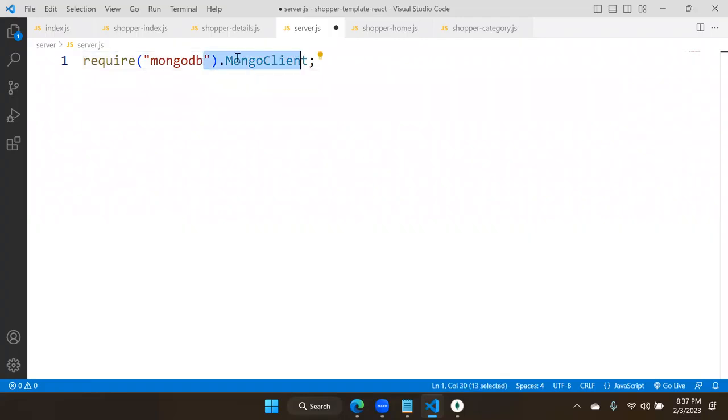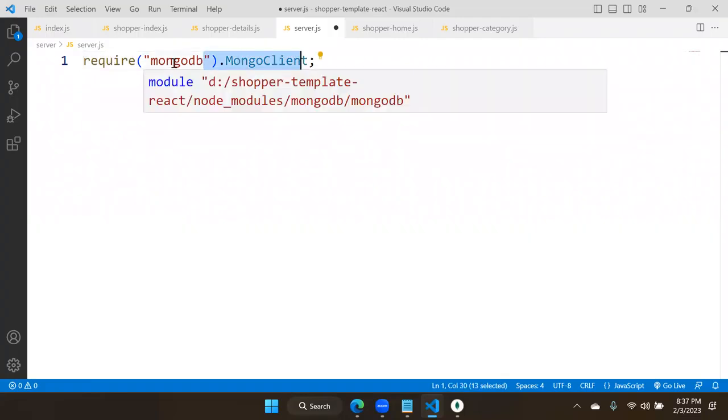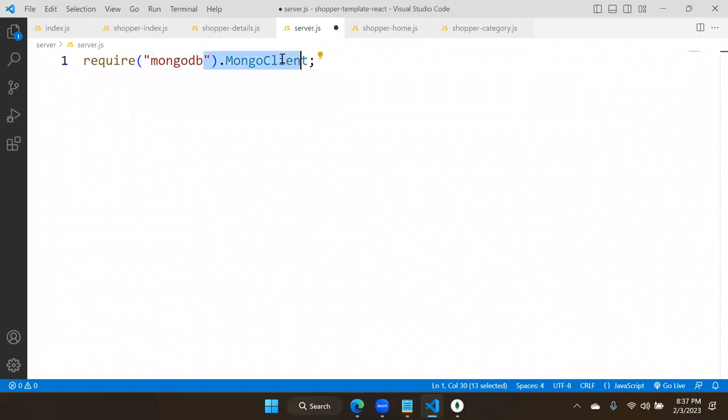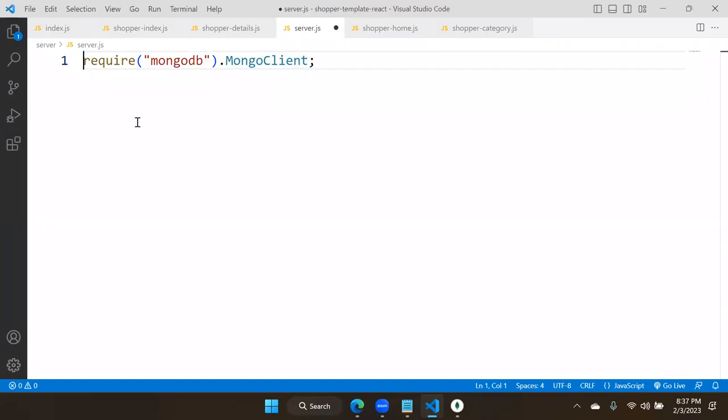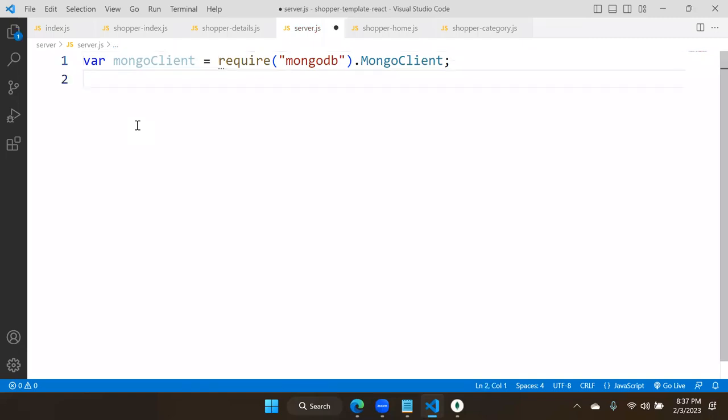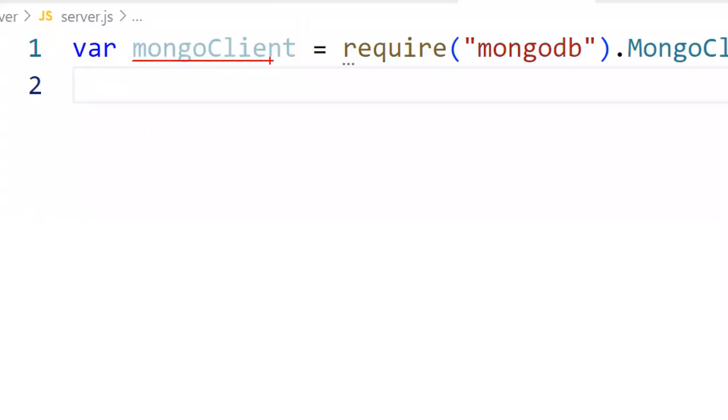Whatever class we import, you see this is a module. In that module, we have a class called MongoClient. This is a class, and you need to access the members of that class after importing. Then we will create a reference, MongoClient is equal to that. That means we are importing the library and we can access it with this reference.